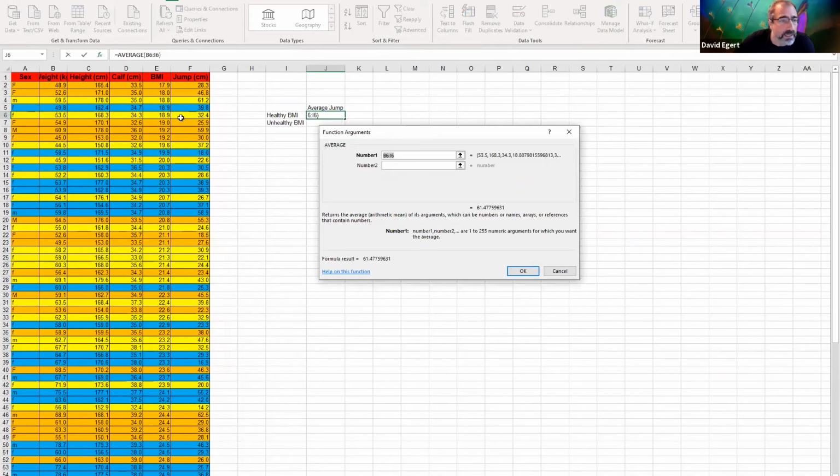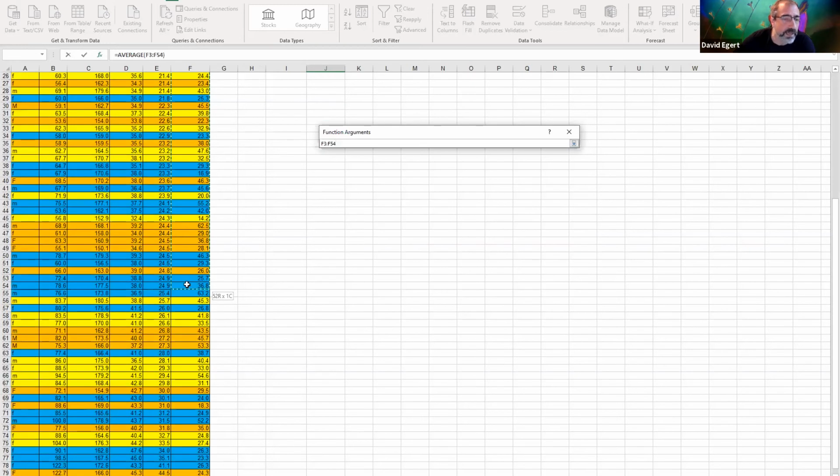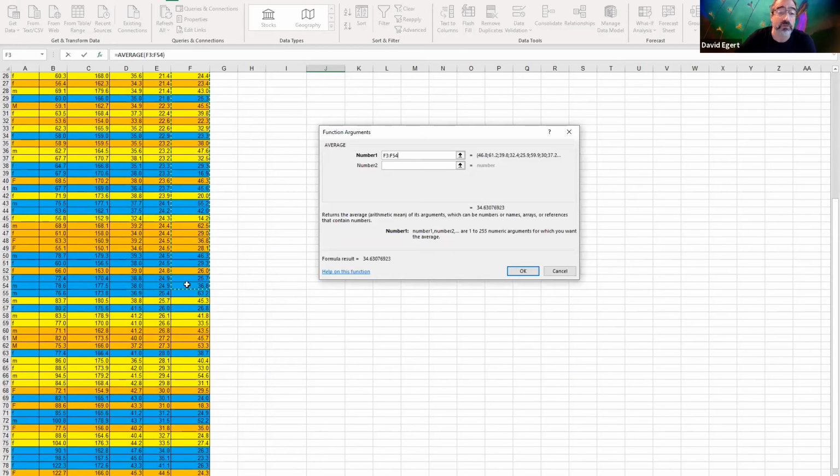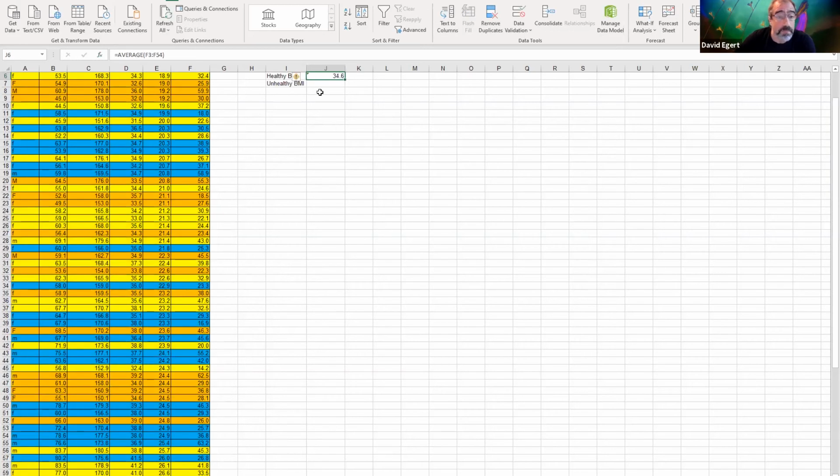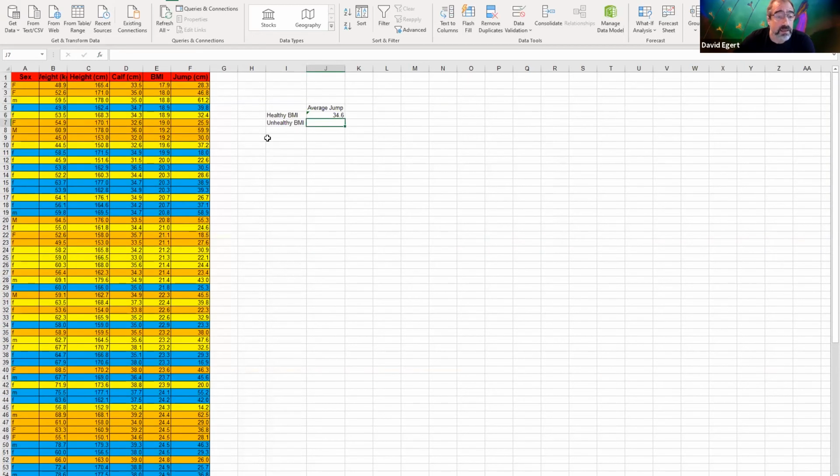Healthy BMI, I'm going to get the jumps of everybody from 18 to 24.9, right? That's the healthy range. It's between 18 and less than 25. There I go. Unhealthy BMI, it's going to be anyone less than 18, or 25 and above.